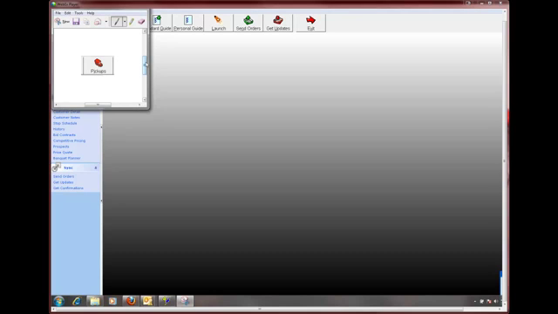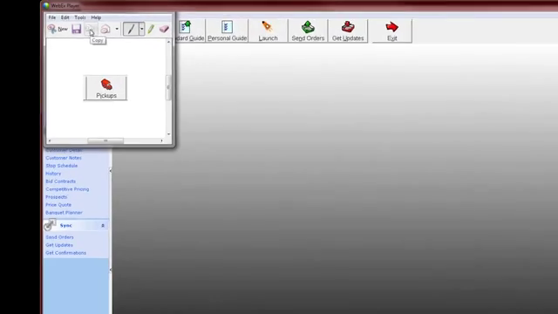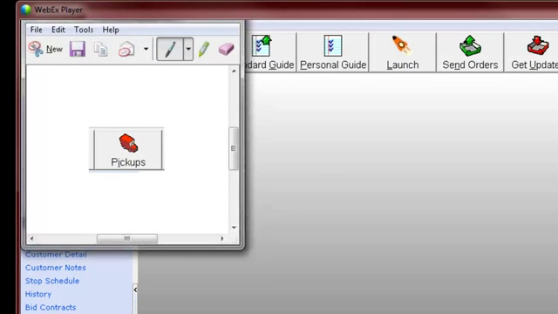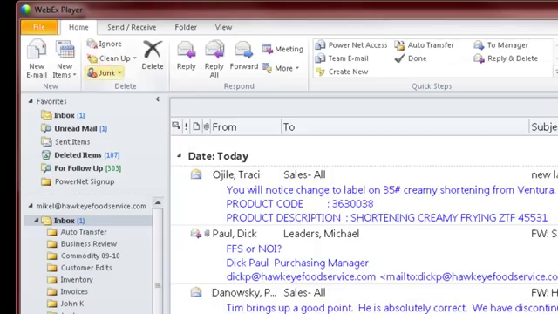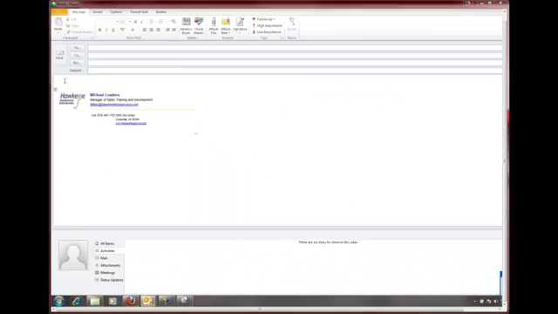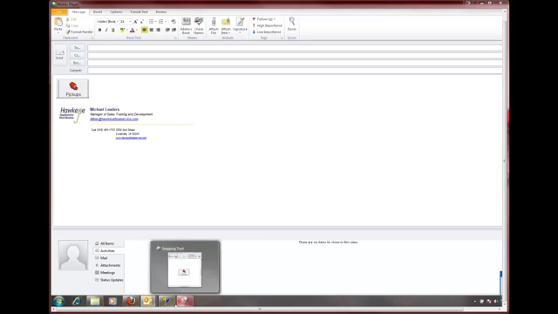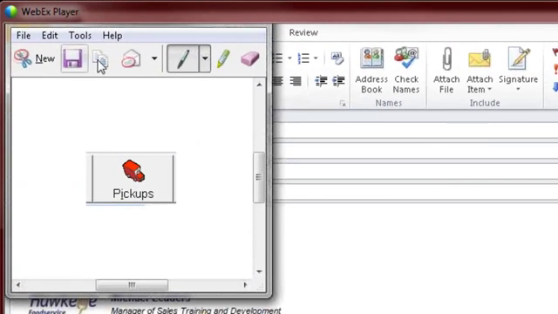From here I can do lots of different things. I can copy this button. That's the easiest thing. Just do a copy of it real quick. Once I copy it, I can insert that into an email very easily by just opening up an email, clicking down here and say paste. I've got a picture of that button in my email all ready to send. I can also send this directly to email using the email button here. If I click on that, it's going to open up an email and do that already. I can save this picture and then attach that to a file or an email or whatever else I want to do.